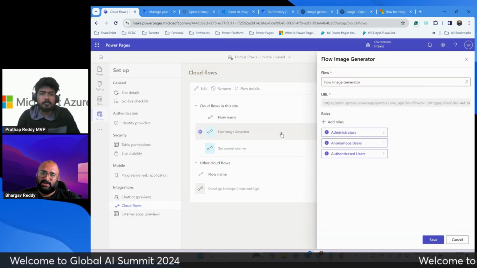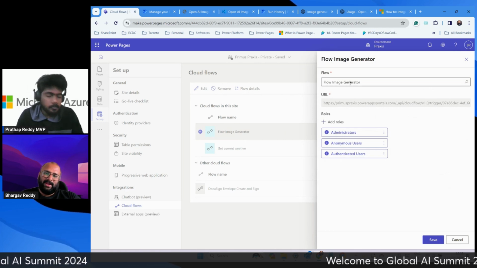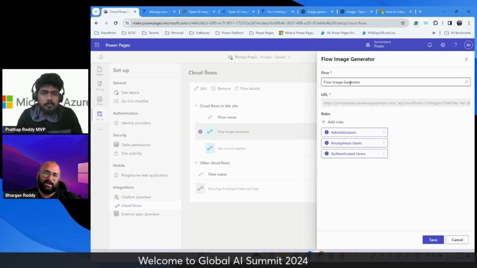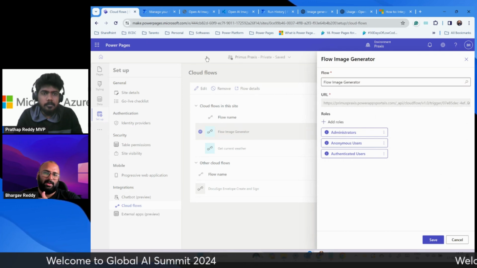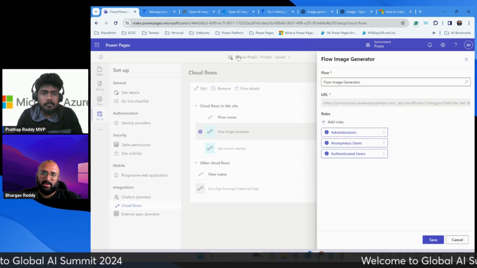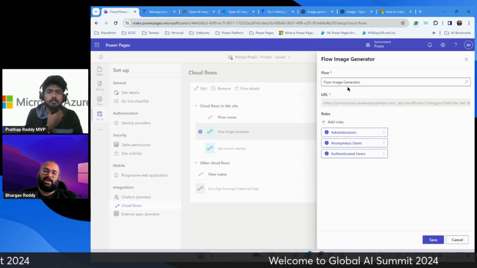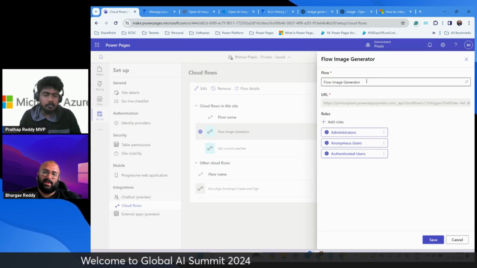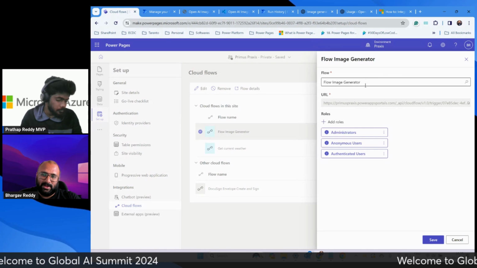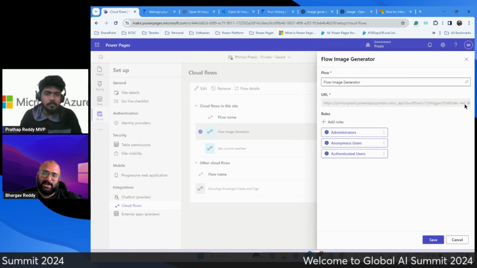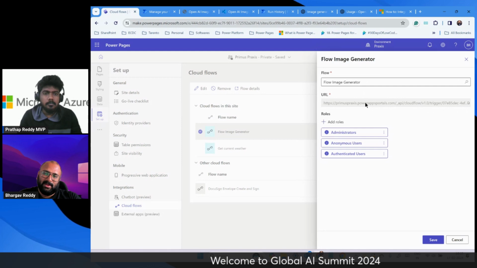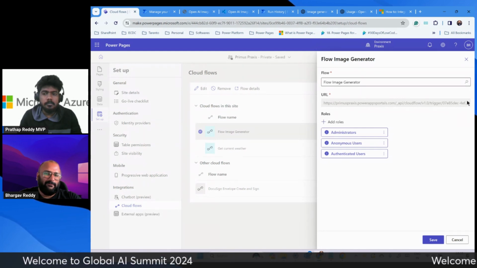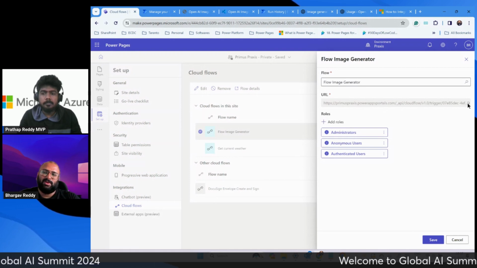Whenever you add an existing flow, it allows you to first select the name of that particular flow, right? Let's say you went to make.powerautomate.com and you created a particular cloud flow. All those cloud flows which you have created will list here, right? So you can search for your cloud flow. Once I have searched for it, it is a disabled field here. The flow that you select, the URL of the particular flow is displayed here. So this is a very crucial piece of information that you would want to copy.